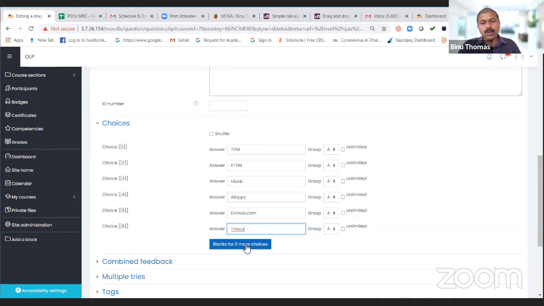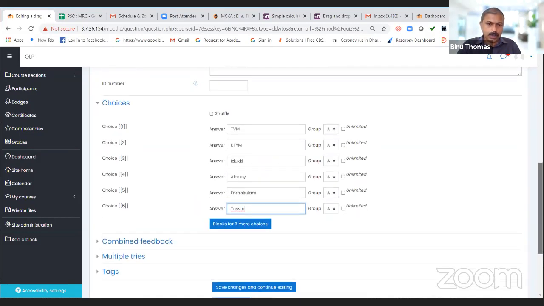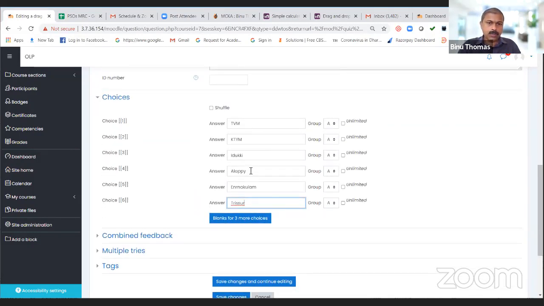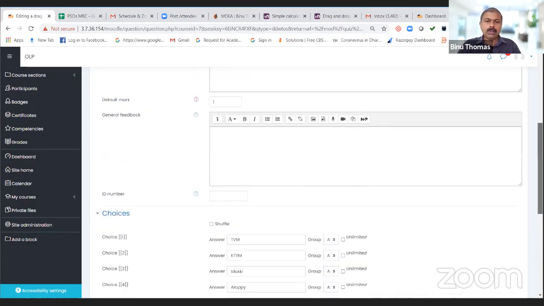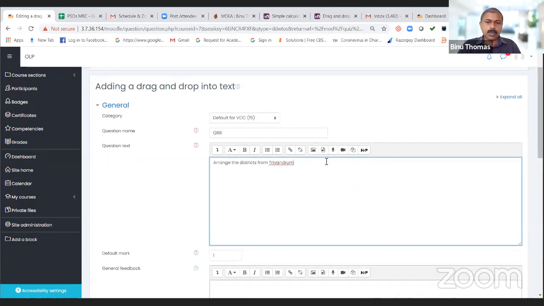And if you want to add more options, you can add it like this. So how many options do I have? 1, 2, 3, 4, 5, 6. So these 6 options the students must be able to drag into our question.